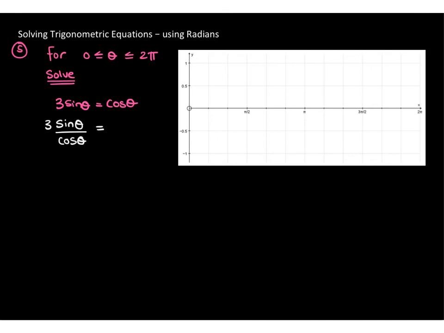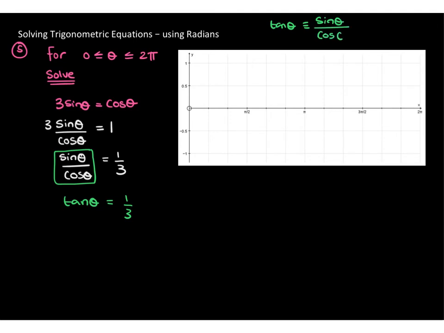Now, on the right-hand side, another ridiculous mistake I see people making all the time is writing 0. No, cos theta divided by cos theta, you are dividing something by itself, you get 1. Okay? And now I'm going to divide both sides by 3, so I get sine theta over cos theta equals 1/3. And what people quite often forget is that sine theta over cos theta is the same as tan theta. You've got to memorise the identity that tan theta is equivalent to sine theta over cos theta.